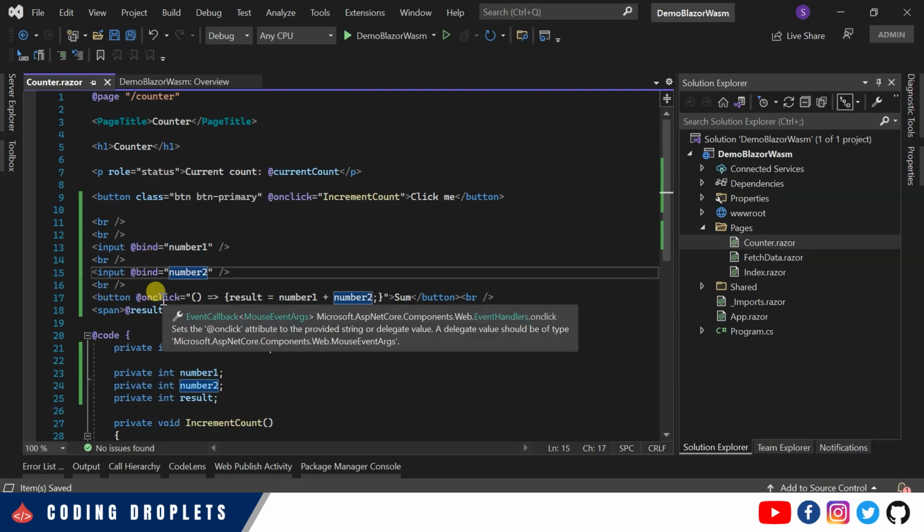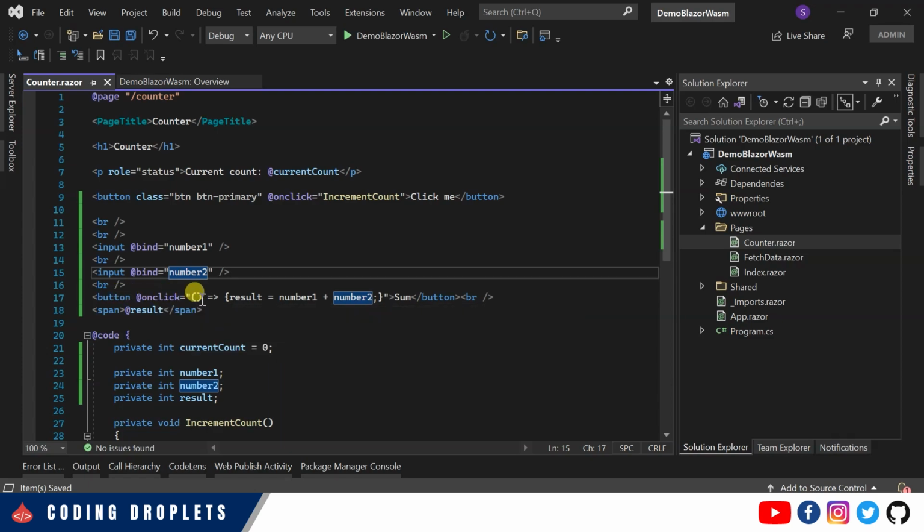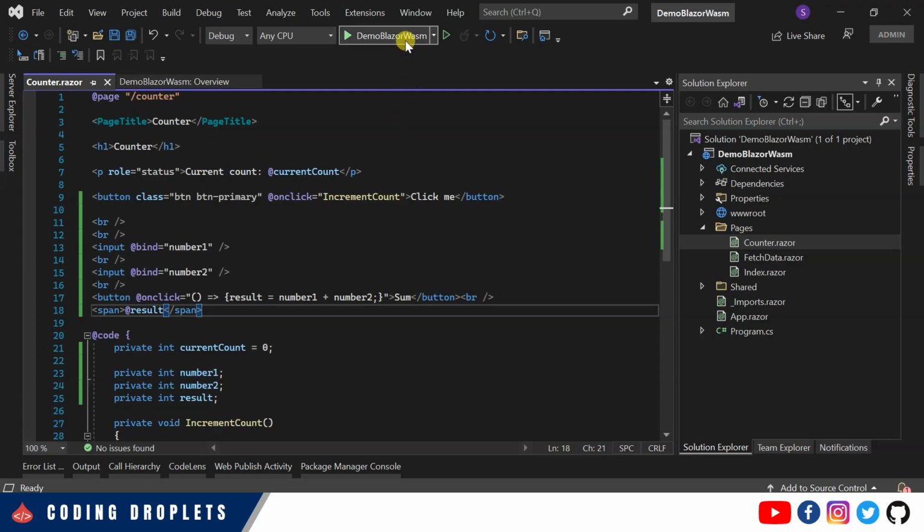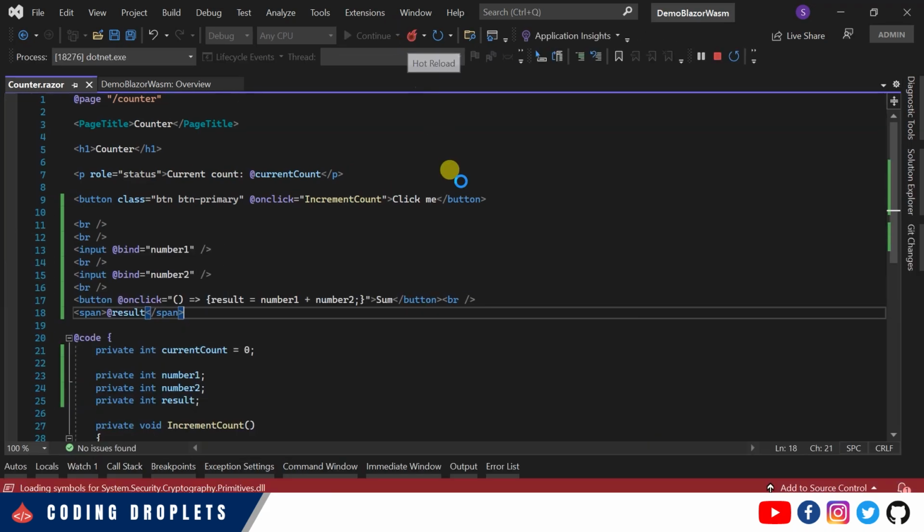And here there is a button in which I have mentioned an on-click event. Result, this private integer variable, equals number1 plus number2. So there will be a button with the text Sum, and after that I have given a span for showing the result. So now let me run the application.